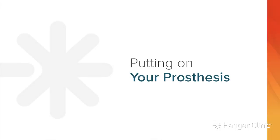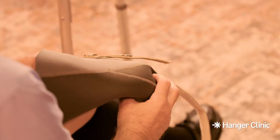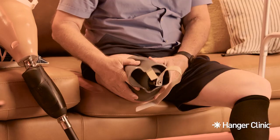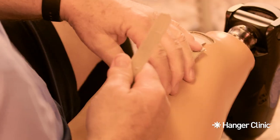After receiving your prosthesis, you may find it helpful to work with a physical therapist to improve walking ability, balance, and conditioning. Inform our office if you're moving so we can help you arrange for care at another of our Hanger Clinic offices nationwide. When putting on your prosthesis, your limb should be clean, dry, and free of lotions before applying the liner. A silicone or gel liner with a pin or lanyard is rolled directly onto your leg touching your skin. Attention to detail is very important to ensure proper fit. Roll the liner inside out completely so the silicone or gel is facing outward. Place the liner at the end of your residual limb and gently roll it on so that there are no wrinkles or trapped air. Be sure that the pin or lanyard is lined up correctly with the end of your limb.